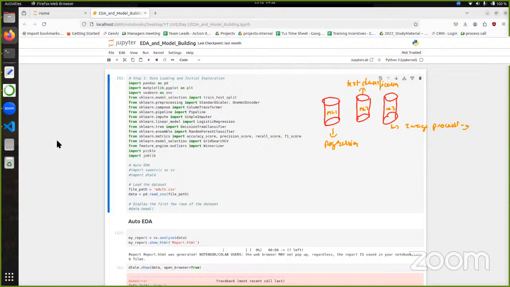Now, here, it's not just about the fact that these are three different kinds of models. This was developed 3 months ago. This was developed a year ago. This is sort of like a legacy system. And this was developed 6 months ago. So we have different time frames where these applications were developed.